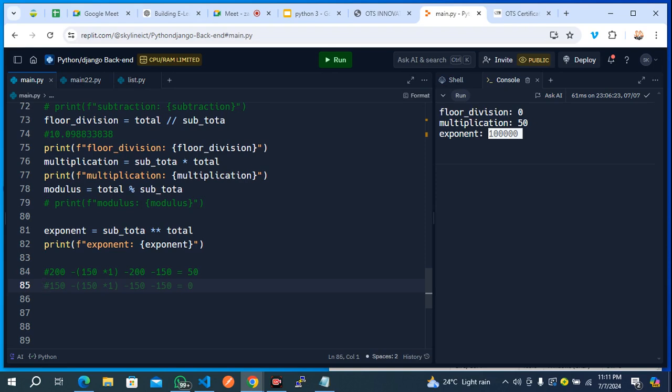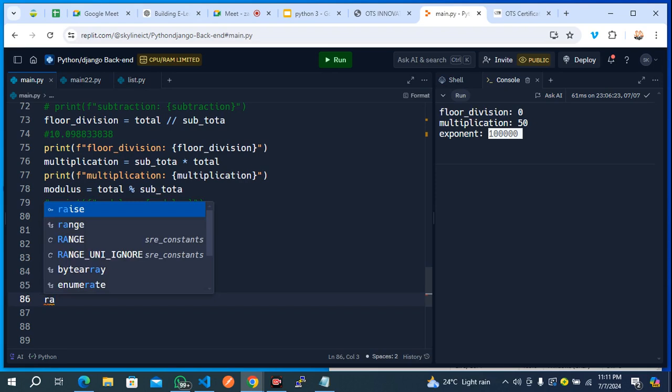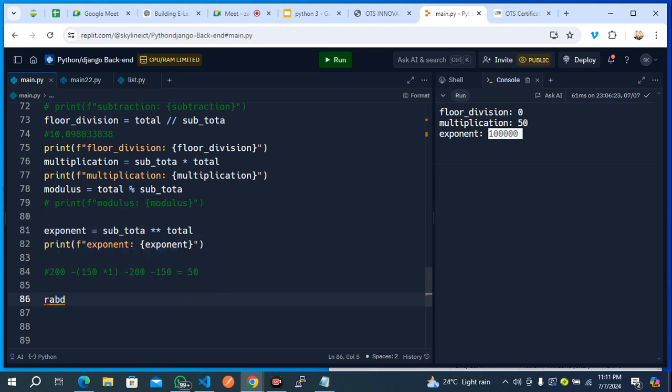So random is not actually an inbuilt Python function. The way you have print, the way you have the if statement and else statement, those are inbuilt in Python. But random is not, you need to import it, right? You are moving a bit advanced now. If I come here and type random, you can see that it is not in Python. We are not seeing it. Whatever is inbuilt in Python will show up as you type, but this one is not, so we just need to import it.